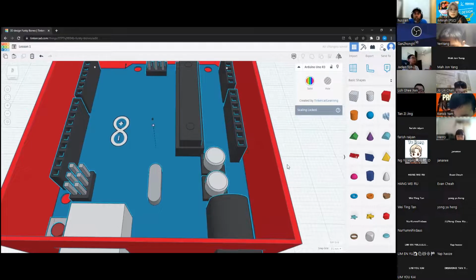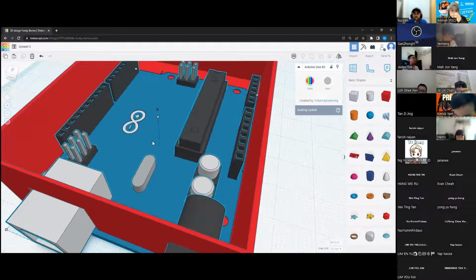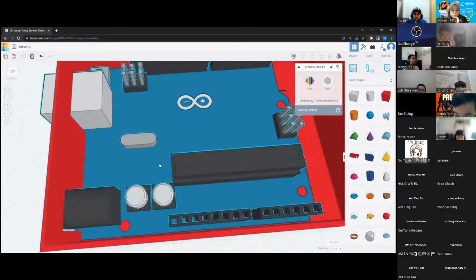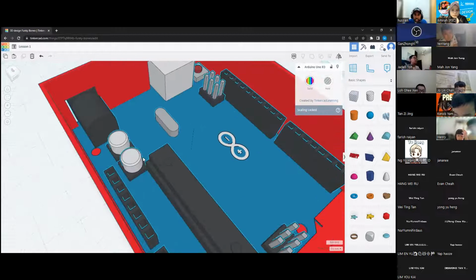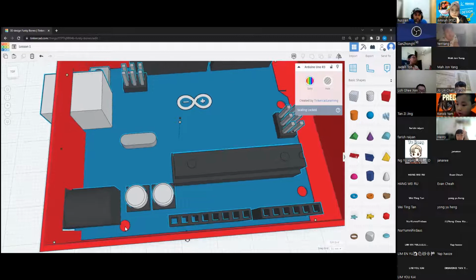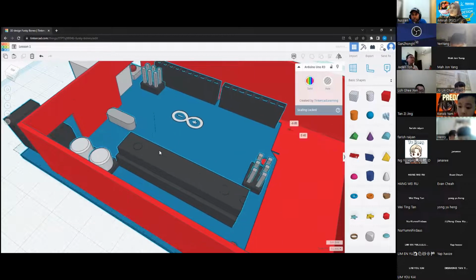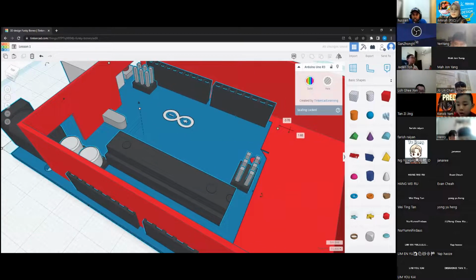Right, so now we have the Arduino here. We can place the Arduino inside the casing. And also, if you can see here, there are holes to fix the Arduino. Usually this one will hold the Arduino also, but it will be a bit shaky basically. So if you want to secure it, we can make a hole for the Arduino as well.